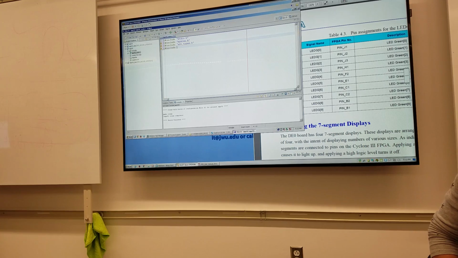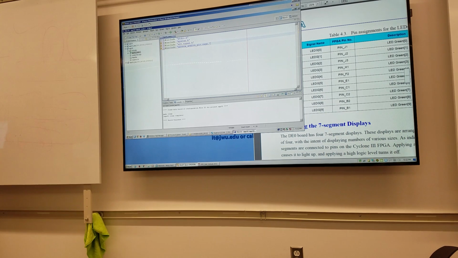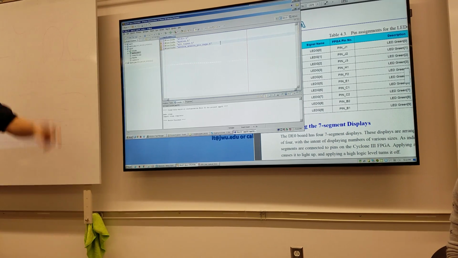Next, in order to use the parallel input output, you need to include the parallel input output library. In this case, altera_avalon_pio_regs.h, in double quotes, not greater than or less than signs.